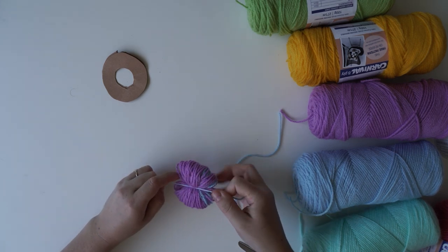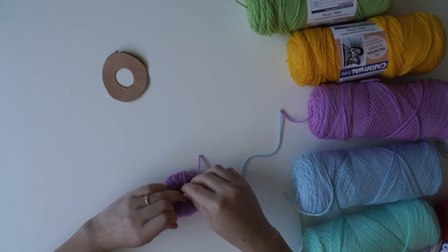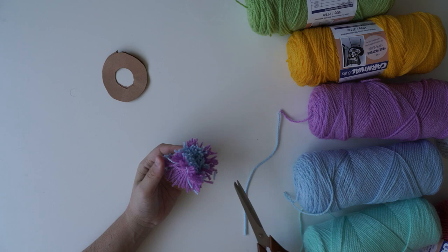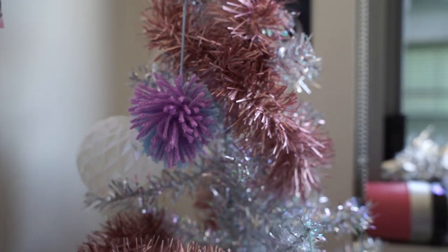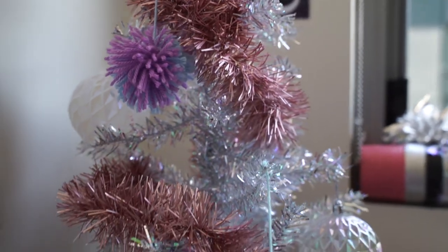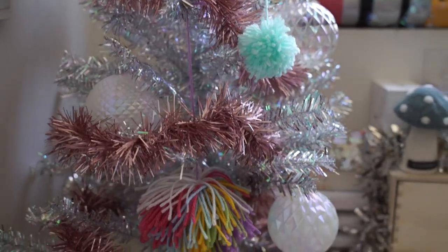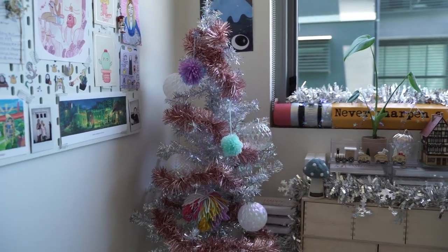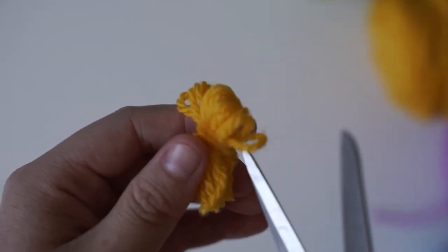So throughout this whole video, it's the same technique. It's just different ways of doing it. So it's just tying in the middle and cutting on both sides. So I cut on both sides and it actually turned out not too bad. So I think I'm going to just do the finger technique where you're just wrapping around your hand. And yeah, I'm just going to continue doing that. So I'm going to make a whole bunch of them in lots of different colors, and then I'm just going to bundle them together and pop them on the top of my wrapping paper with some double-sided tape.